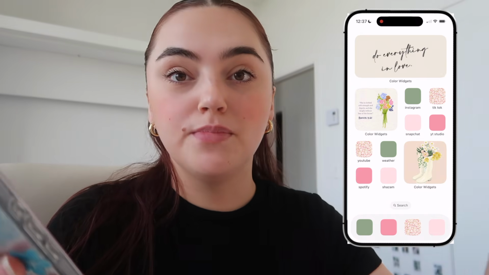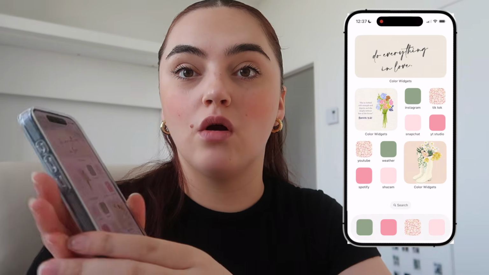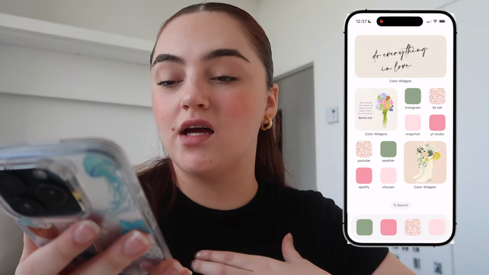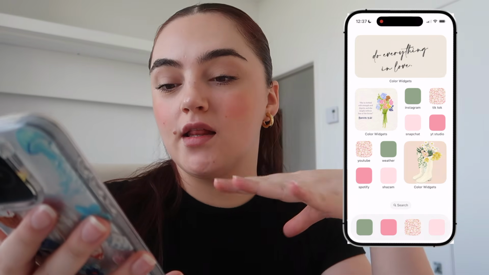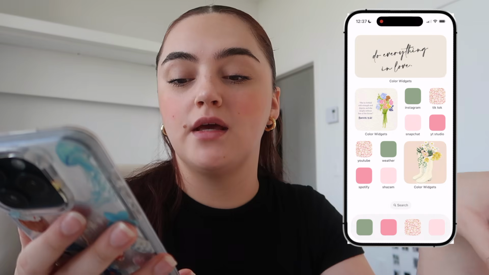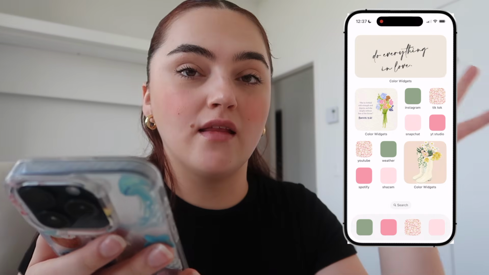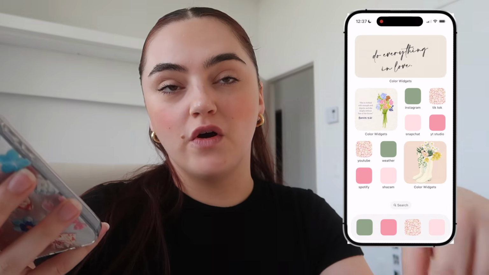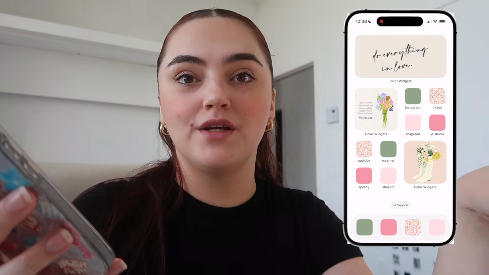By the way, all the pictures, everything that I use for wallpaper, like the aesthetic of it, is on Pinterest. I just kind of found a few colors that I liked together, like the light pink, dark pink, and green, and then I like the flowers of it. So when you click on a photo, it also suggests a bunch of photos that are similar to it, so it's very easy to find stuff.